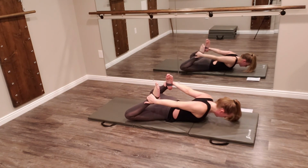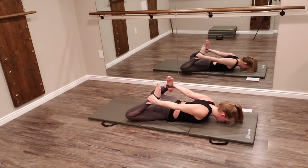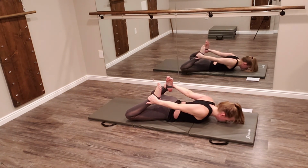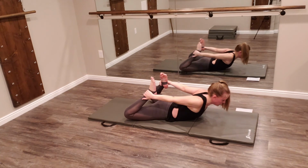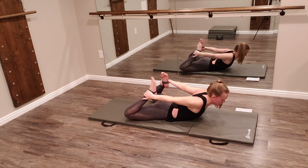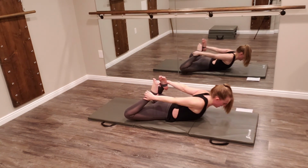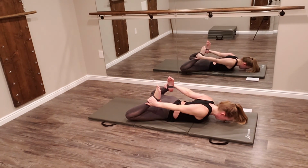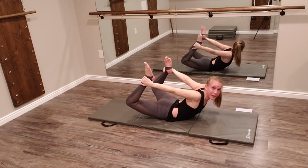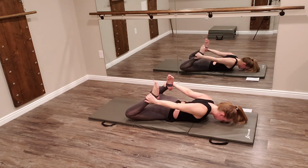Now, let's try lifting the upper body, just the upper body, and keep the legs down. For four, three, two, and one, and you guessed what's coming next. We're going to try to lift both at the same time. Lift up, reach the legs away, lift the upper body, and lower down.